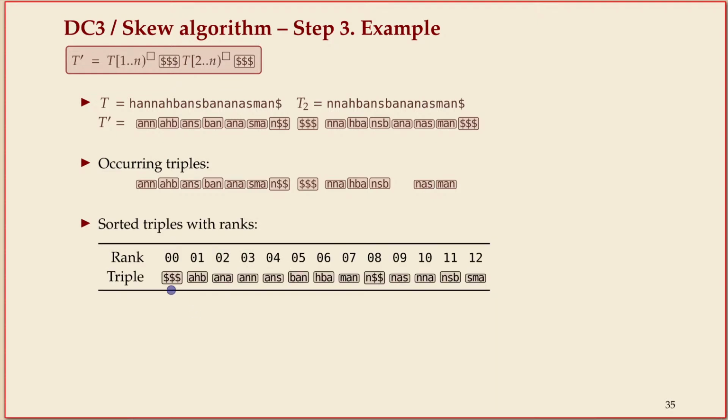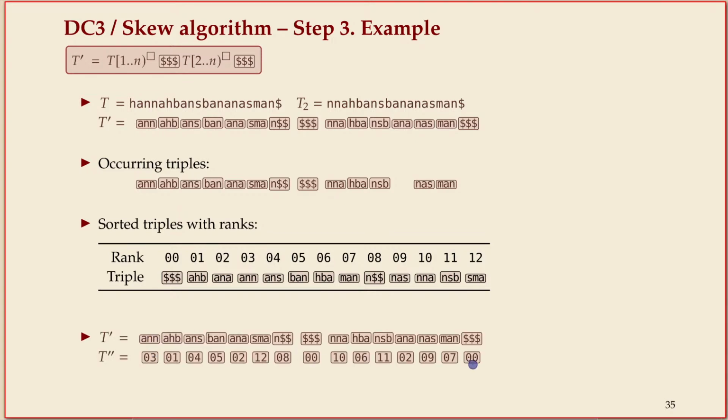We sort those. So in alphabetic order, they're listed here, and they all have a rank. And this is the very same trick we've had before in disguise. And so we replace every triplet by its rank. And again, you should treat this as one number, not as a string of decimal digits, but in the standard way, an array of numbers. So the real string we recurse on is T double prime, which is obtained from this boxing construction and then replace every character by its rank.